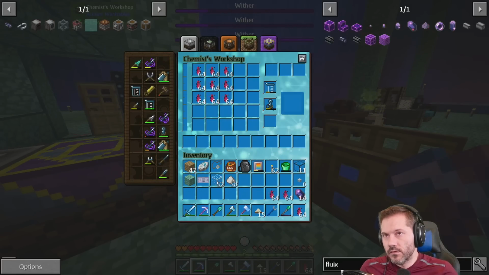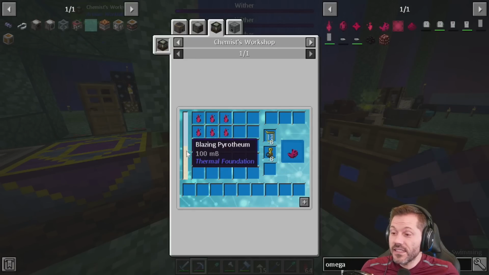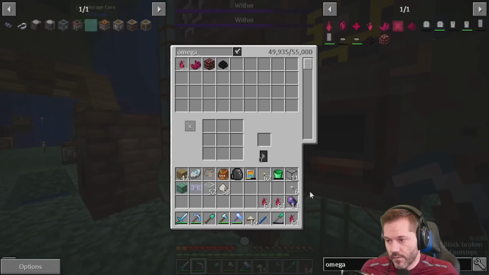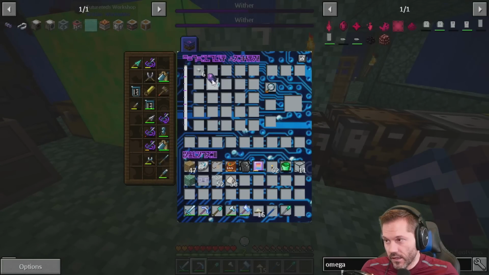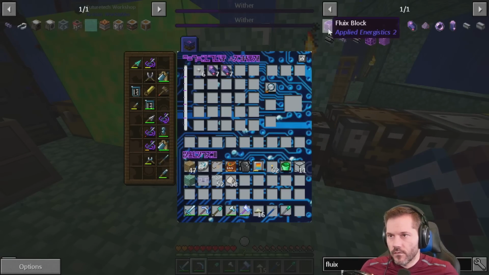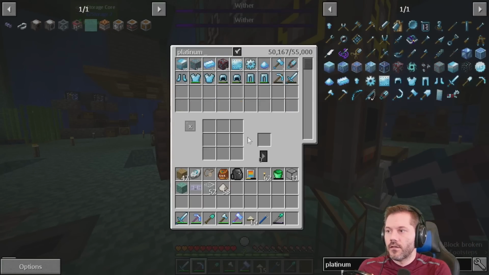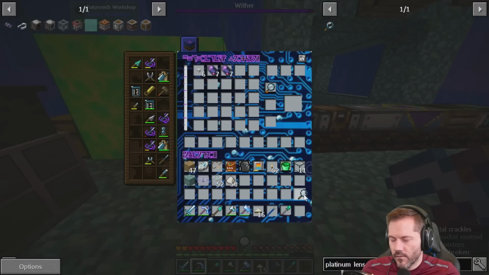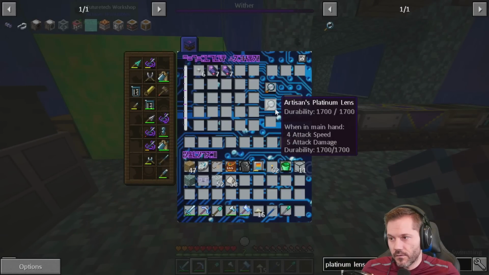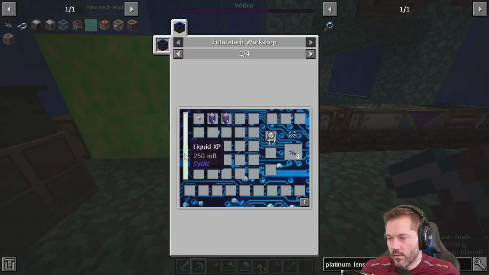Okay. Blazing Pyrothium. Interesting. But also here and here and here. With a lens. God, everything is just so many steps. There's already one there. You have a lens. You can buy the simple machine parts, can you? But who from?